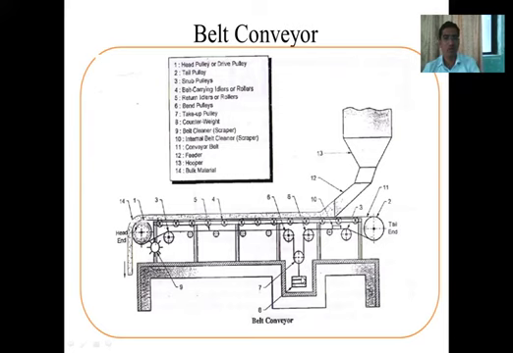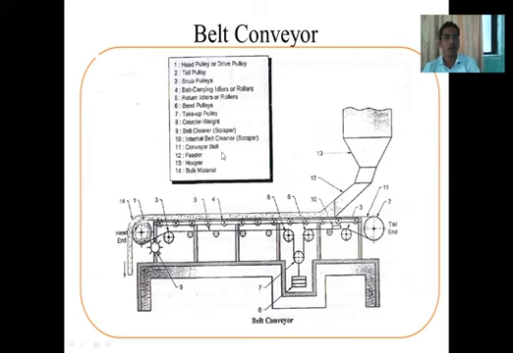So this is a counterweight to provide the sufficient amount of tension into the belt. Then number nine is a scrapper, that is a belt cleaner. We can consider it as the scrapper. So this is the scrapper belt cleaner. Number 10 is the internal belt cleaner. It is also one type of scrapper, an internal belt cleaner.